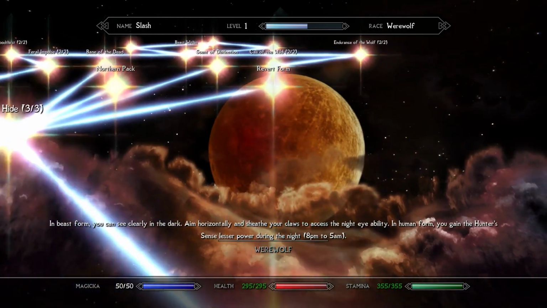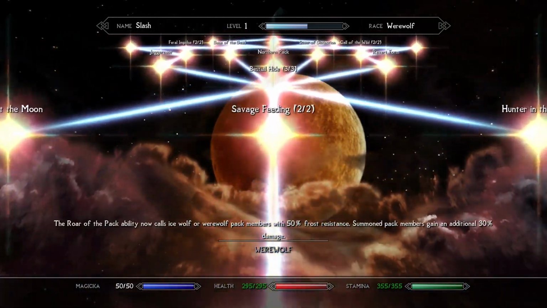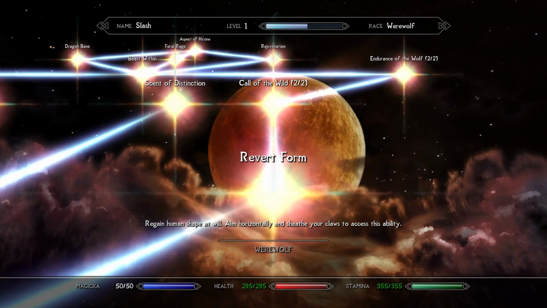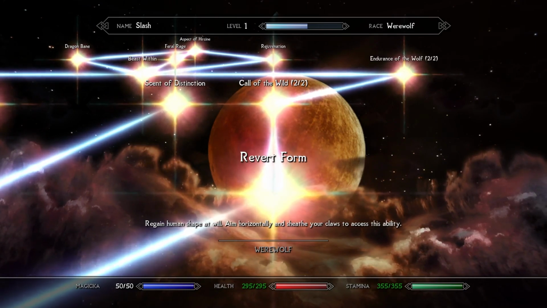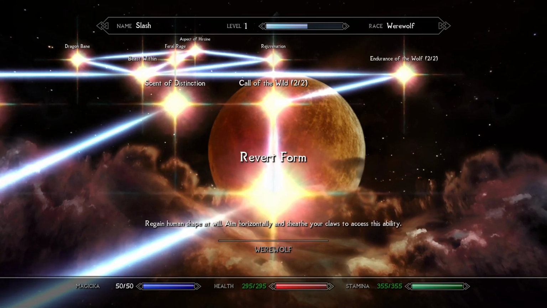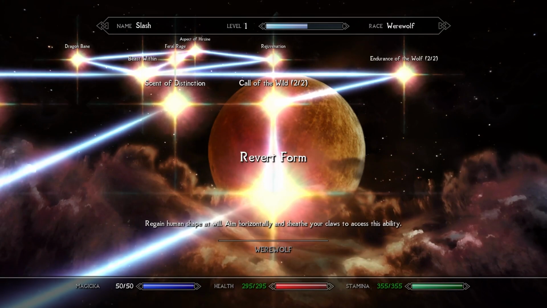It takes a while, actually. I was surprised how high up the tree Revert Form is, because you've got to get through like 5 or 6 full perks before you can get here. But this does allow you to regain your human shape at will. You can aim horizontally and sheath your claws to access that menu that I showed you earlier, and that allows you to change back to human at will. But until then, you're going to be stomping around as a werewolf until it wears off, so keep that in mind.